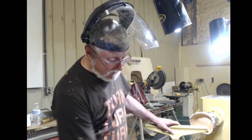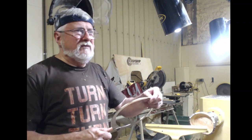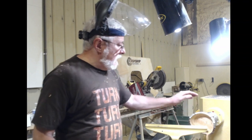Sometimes I do use this on the bigger ones, most of the bigger ones, because they're a little bit harder to tell. And then of course if it's a hollow form, I'm probably just going.